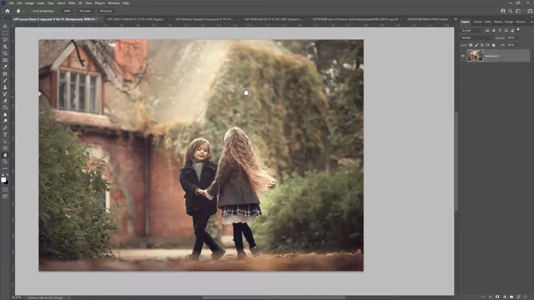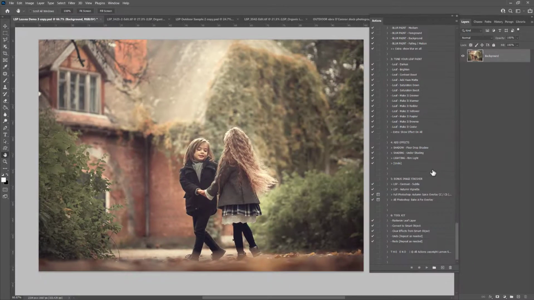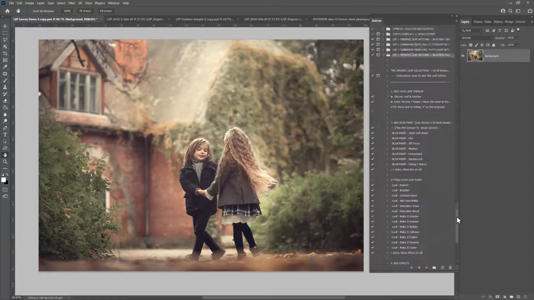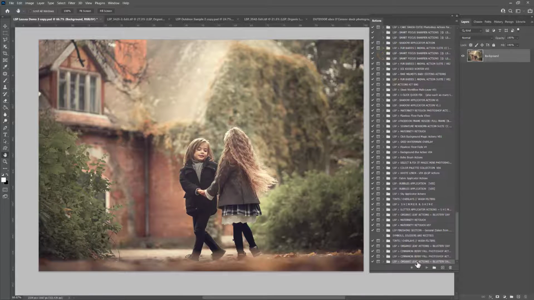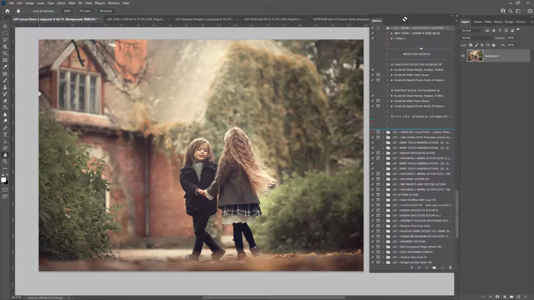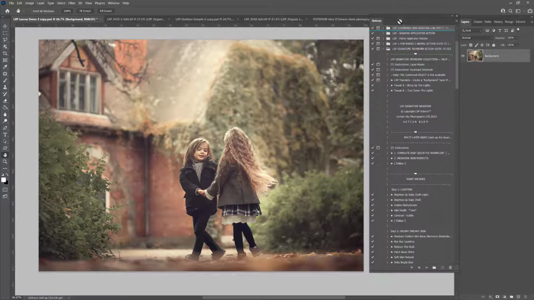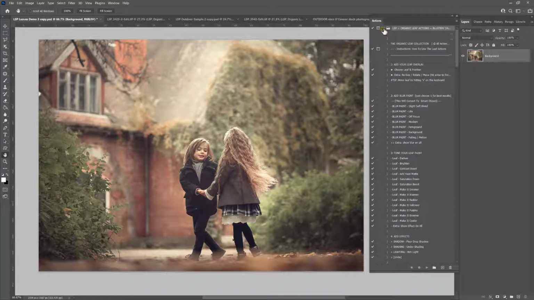So I'm just going to double click those and they will have loaded into the Actions panel. If you can't see your action panel, come up here to Window and choose Actions. And you'll notice that the actions have appeared right here at the bottom of your action panel. If you've got a lot of actions, like I do, you'll notice they appear right at the very bottom. You can close this folder down and you can drag them right to the top if you wanted to. So let's just bring those up there, coming past all my million and one actions that I have installed. I do like to drag the action set I'm working on right to the top of the action panel just because it makes it easier to access.